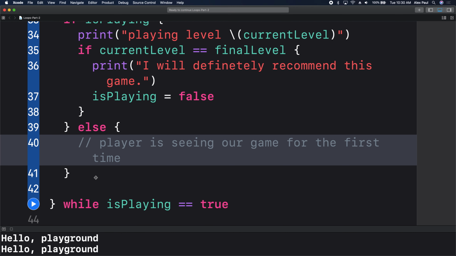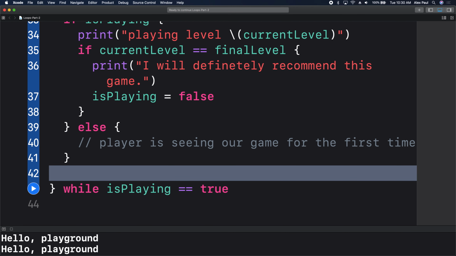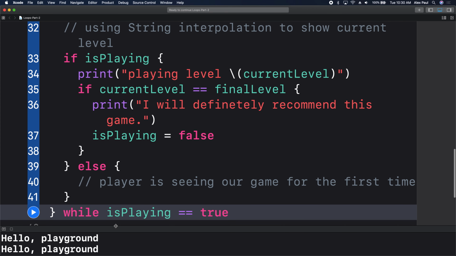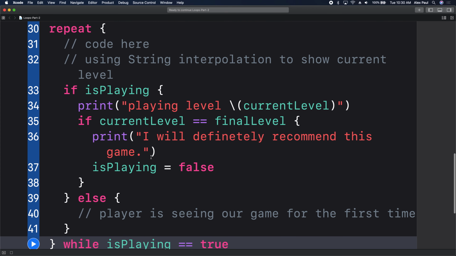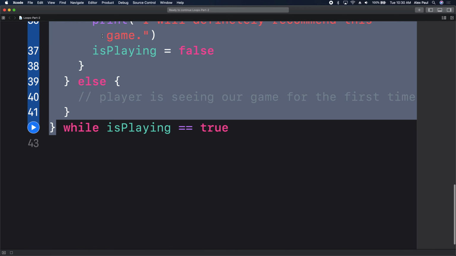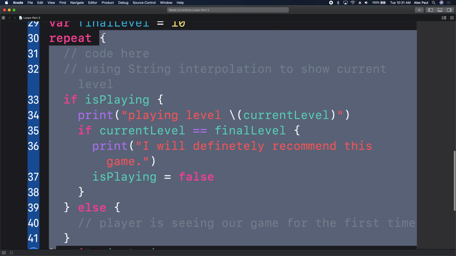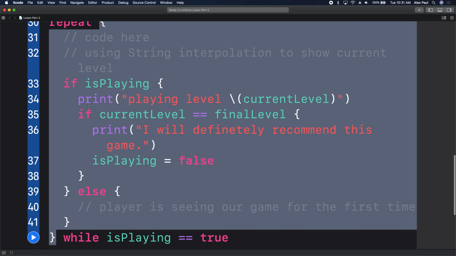So basically what we have, let me get some more space here. Can we all see everything, or should I scroll up more? Scroll up more, okay. So we have our repeat while. This is the block for the repeat while. We just refactored the inner block of it to make it read easier.